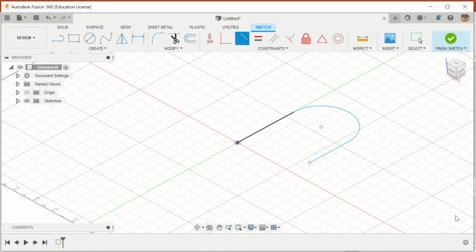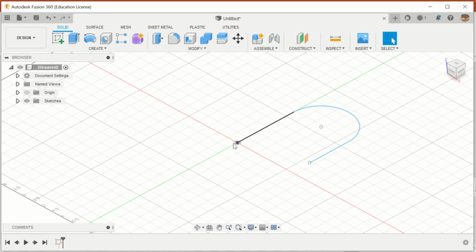So I'm going to finish the sketch. And then what I need to do is create a sketch on a plane perpendicular to the plane of my current sketch. My current sketch is in the XY plane. You can't see it yet, but the reason I needed this to start at 0, 0 is that, for those of you in geometry, you know that a point has no dimensions.